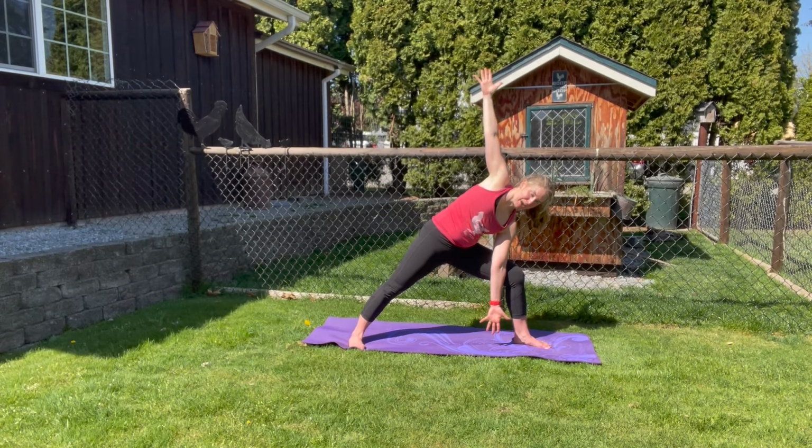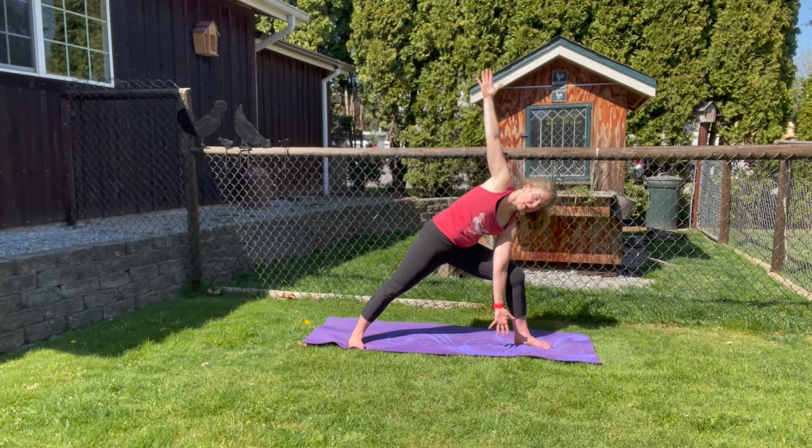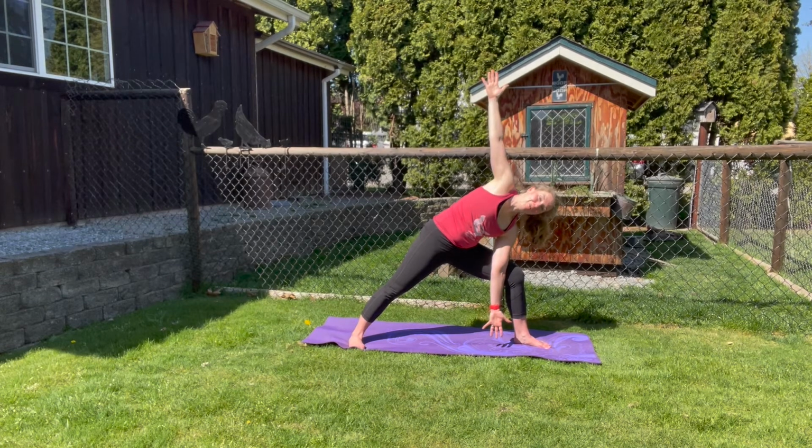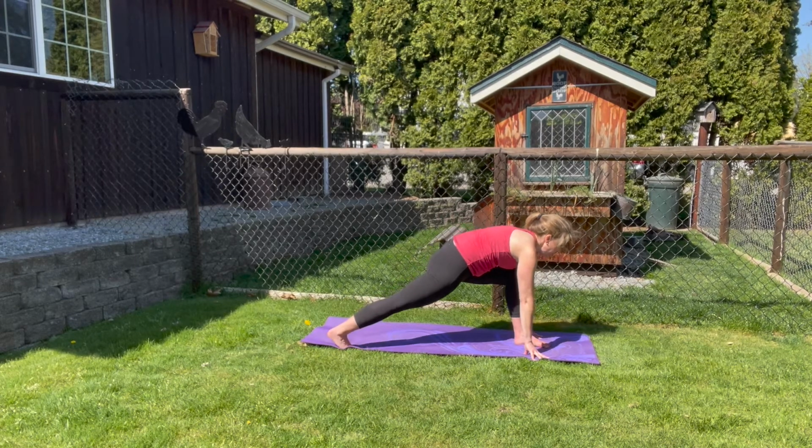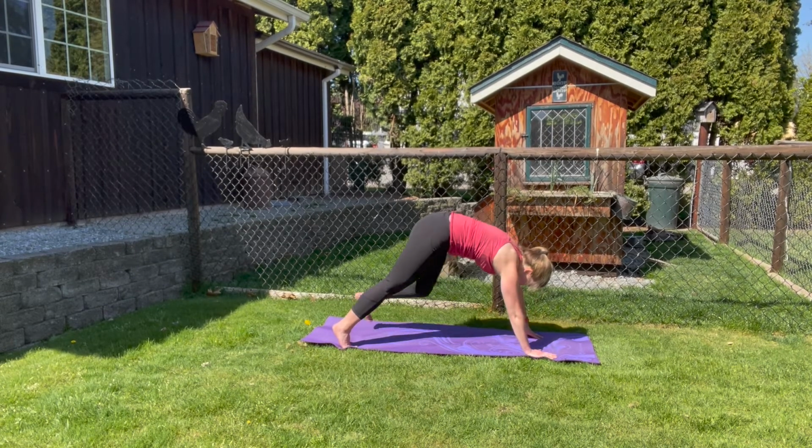How's that right knee? Pull it back. Really engage your quads here. We're gonna hold here for 5, 4, 3, 2, and now we're gonna cartwheel those hands. Turn so both toes are facing forward. We're gonna step back to plank.